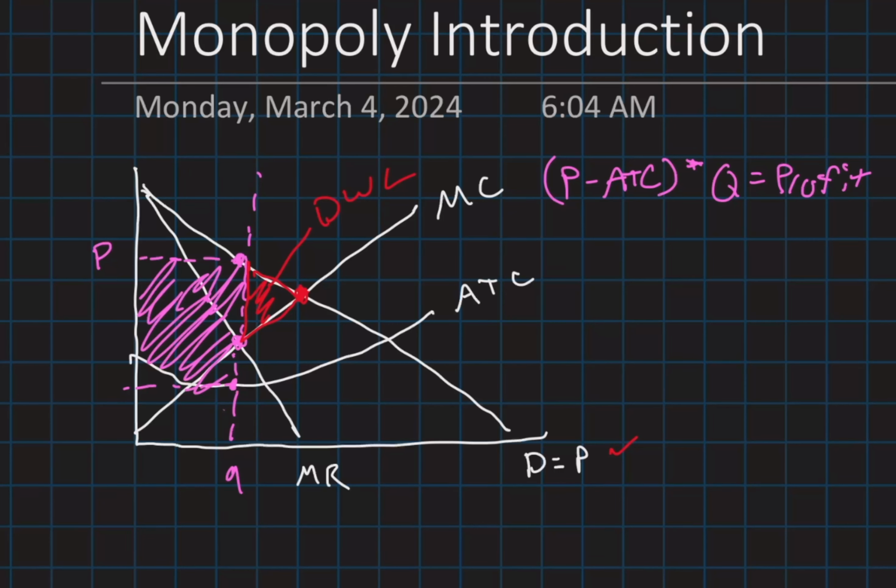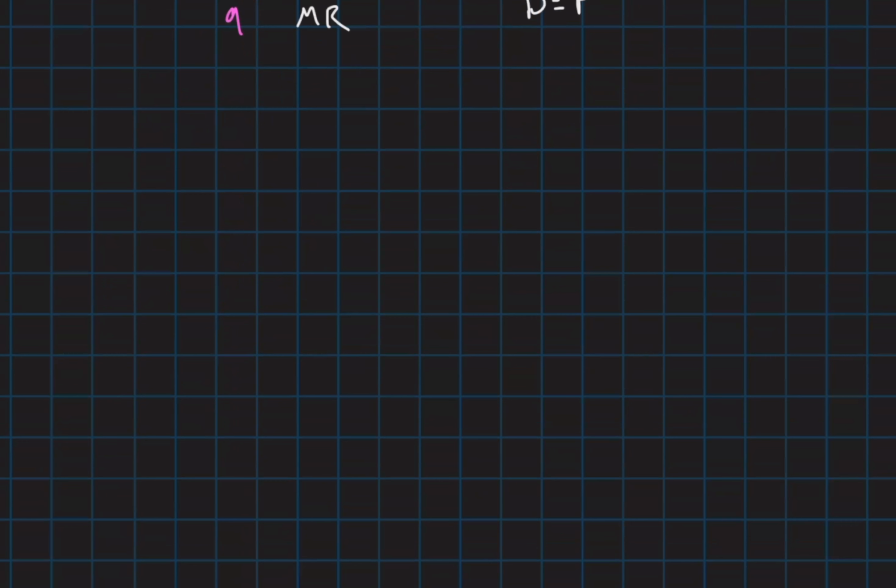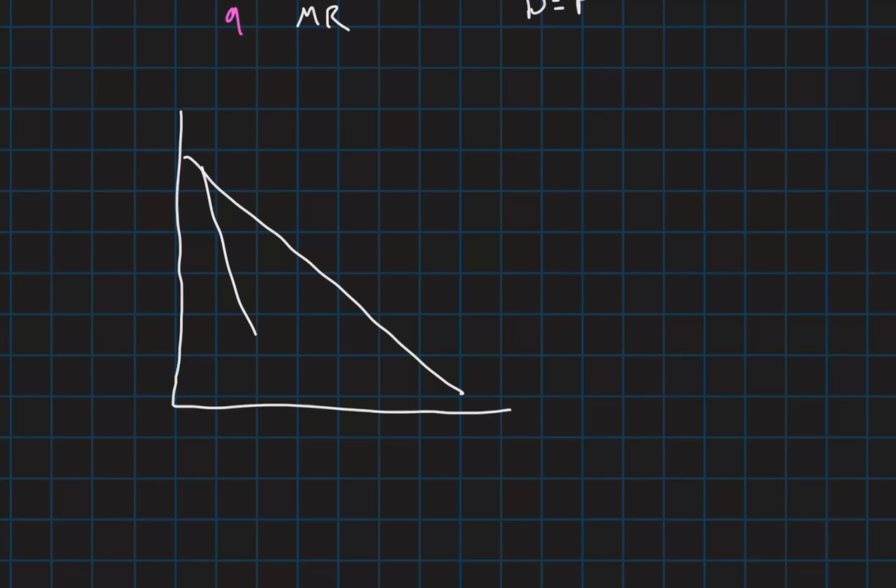So this is just a little bit of an introduction to monopolies. Hopefully this helps. This should be just about everything you need to know. Obviously there can be market shifts and shocks to it, like your demand could increase. And if your demand increases, so does your marginal revenue. For example, let's say my demand shifts out, then my marginal revenue will also shift out, because my marginal revenue is 1/2 of my demand curve.